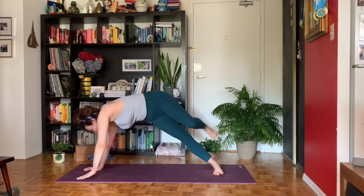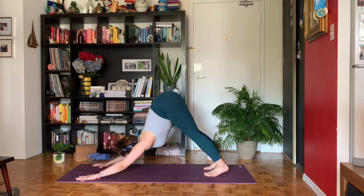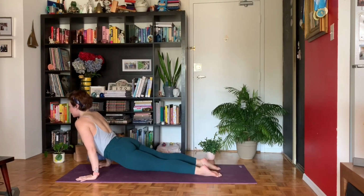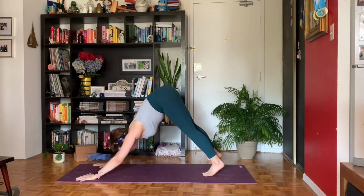Come back, downward facing dog, where you can stay or take a vinyasa, ripple forward to plank. Lower chaturanga. Inhale, your chest lifts. Exhale, downward facing dog.